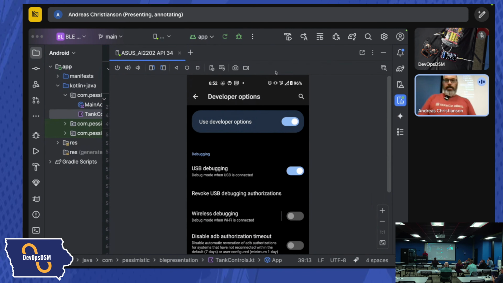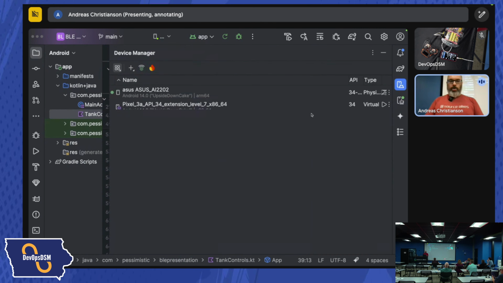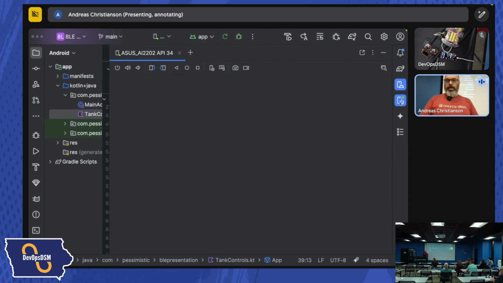And at that point, it's easy to go into your list of devices here in Android Studio, and I can see my Asus phone right there, Android 14. I could probably turn this off and back on to demonstrate connecting, but you should see it here if you're connected via USB, and you can just double click and see the phone.